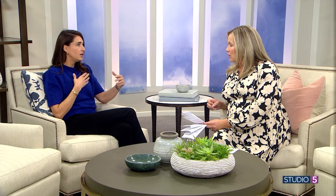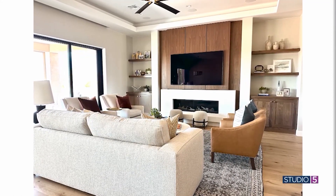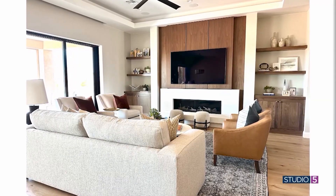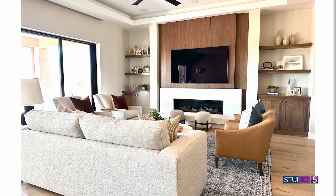For a larger room, one sofa and four chairs is a great combination if you can't get two sofas in an L-shape due to depth constraints. By creating two pairs of chairs facing each other, you can create a really cool, unique circular element. It optimizes seating, and you can also add ottomans by the fireplace to give people even more options for where to sit. Matching pairs on each side keeps it cohesive while maximizing the space.